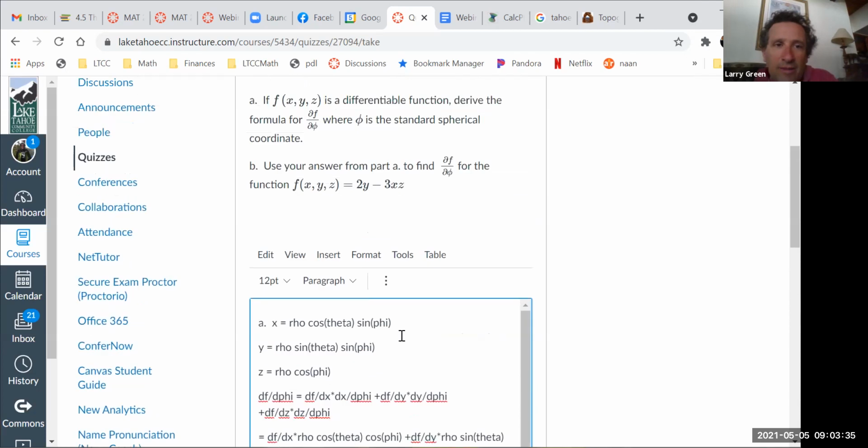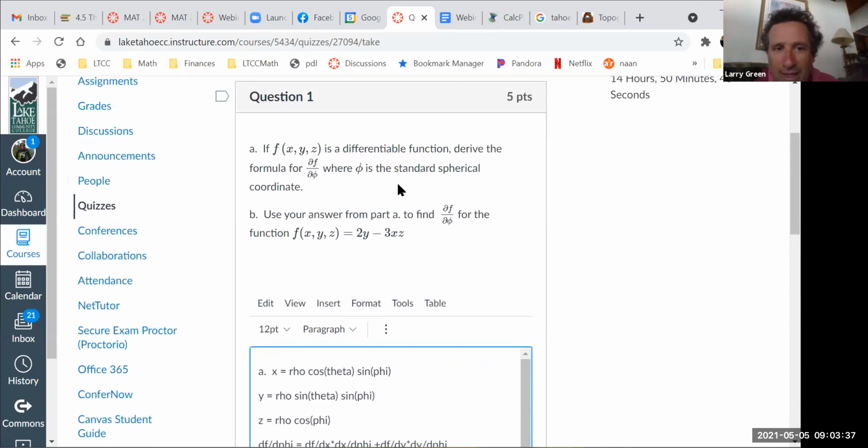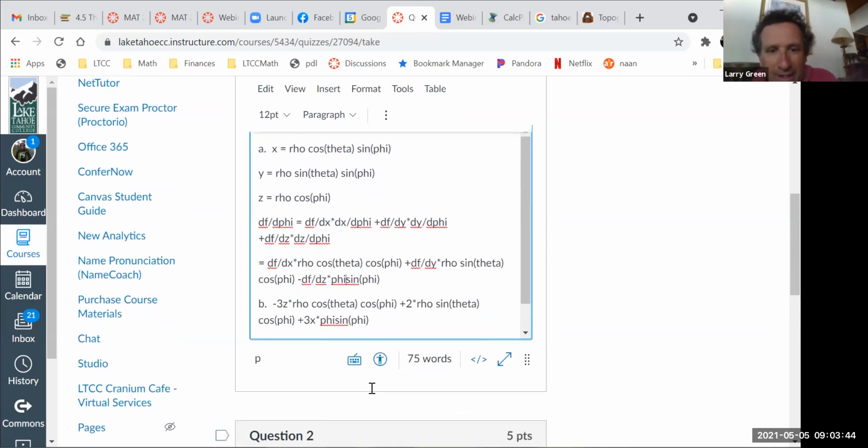But here we don't have anything, right? We don't have any numbers for anything. So if you happen to have x, y, and z, and you have rho, theta, phi, then the way I've got it is the best because it's the simplest. I wouldn't take off points to plug in, but again, you might run out of time if you do things like that.